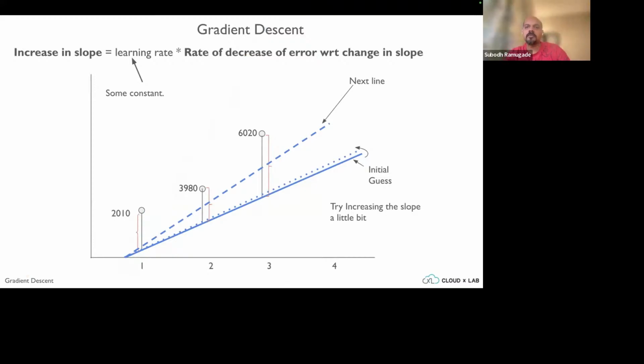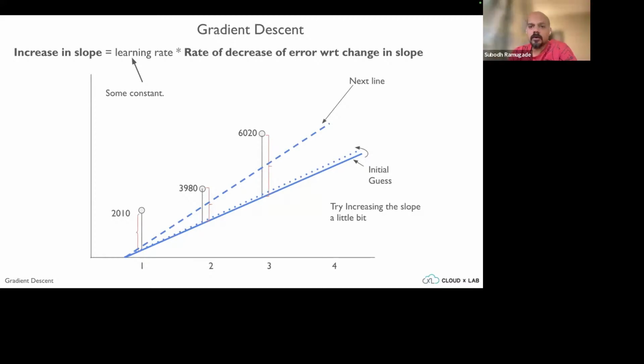Understood. But once we realize, as you said, with a lot of trial and error, it's been said that it should be somewhere between 0.001 and so on, right? If we take that, then in our iterations of testing and working on a model, we don't change the learning rate. We keep that constant. Correct. Once you have figured out that this is a good enough learning rate, then you basically train your model. Our purpose is not about finding the learning rate. Our purpose is to find the best fitting line.